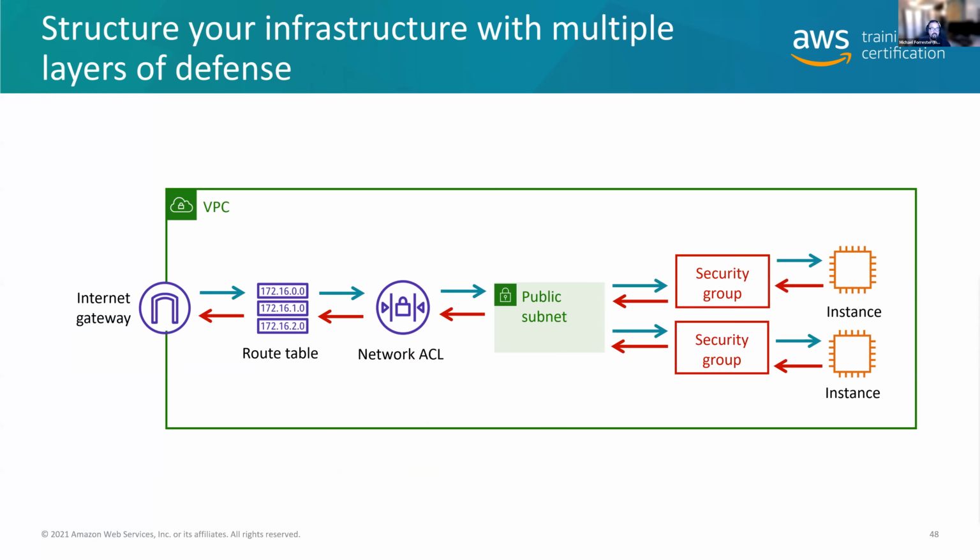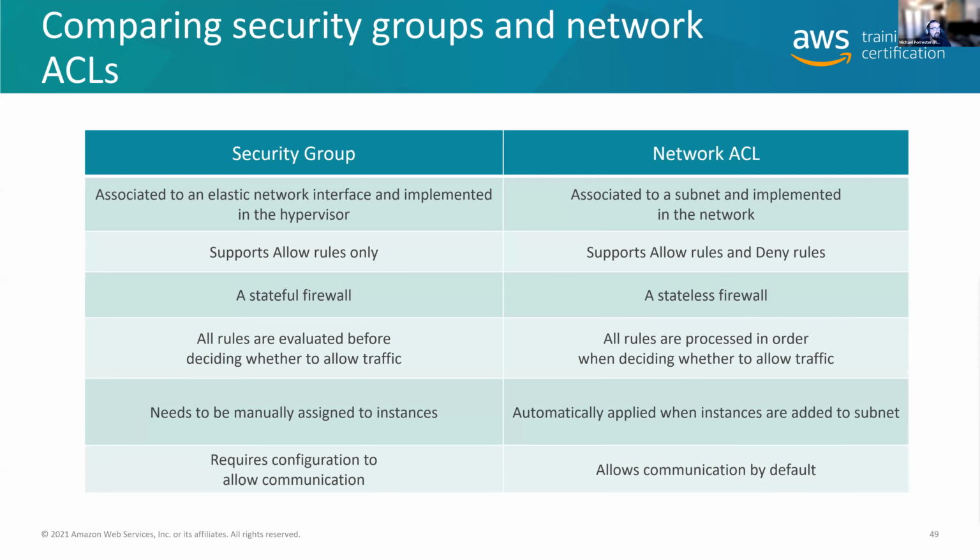So this is the original thing that we were looking at. Hopefully that makes more sense, is that NACLs wrap around an entire subnet. Security groups wrap around an instance. Security groups are the stateful ones. NACLs are the stateless ones. If you were going to take the exam, the certification, I would memorize this to a certain degree, right?